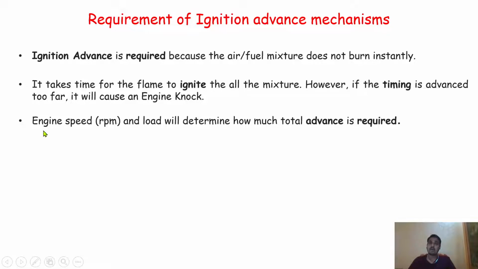The basic reason for the spark advancement requirement is the engine speed. Suppose we want to increase the RPM of the engine, and sometimes there is a variation in the load; that determines how much total advancement is required. In normal running condition, when idling, with normal load and normal speed, there is no need for advancement in the ignition. But when we want to increase the speed of the engine, or when there is some variation in the load, the normal spark plug timing is not able to supply the exact ignition at that particular time. So there should always be some advancement required. That is called the ignition advance mechanism. This is the requirement of the ignition advance mechanism.